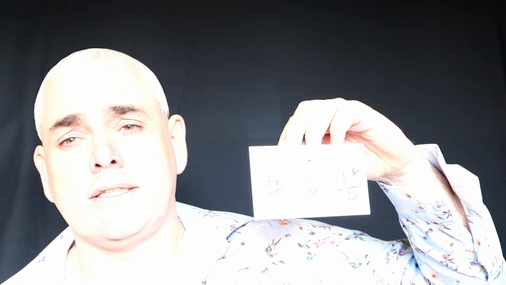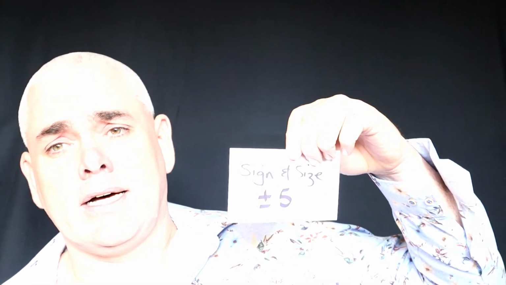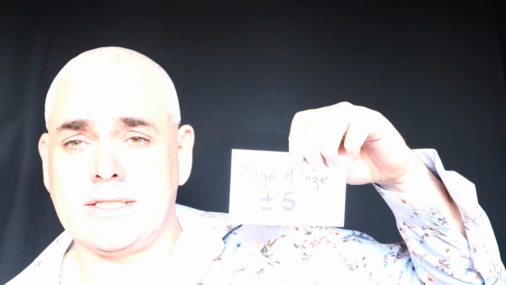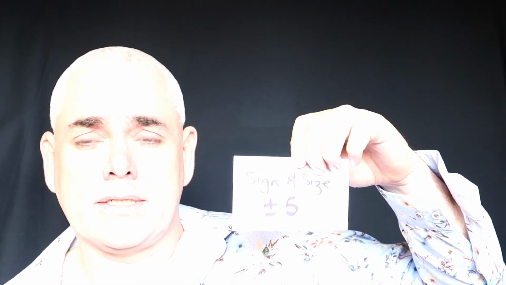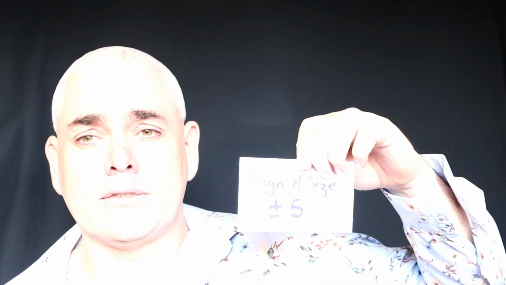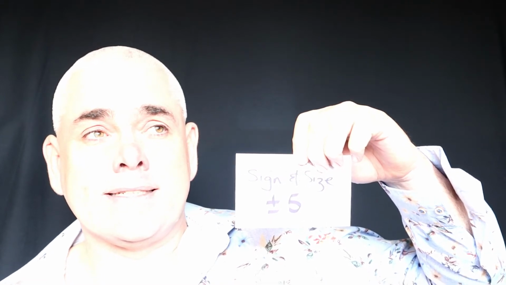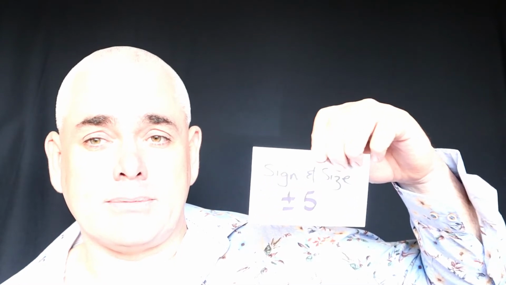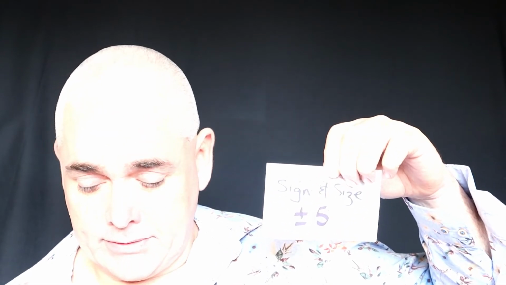So what do we actually got to think about when we're doing all this work? We've got to think about ideas, the sign, positive or negative, and the size of the number, okay? We might call that the magnitude of the number, okay? We all know what 5 looks like. So they're the types of concepts that we've got to grapple with. So that's what I want to show you in a little bit more detail on the number line.